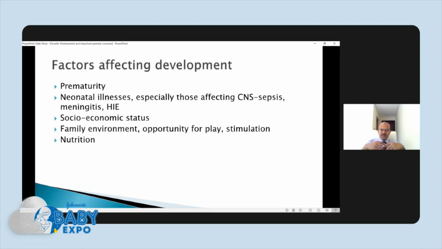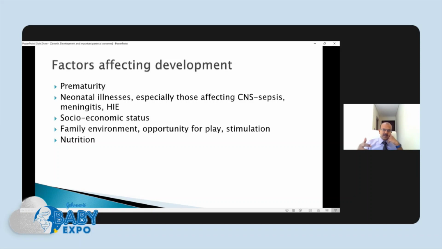The opportunity for play: the parents need to be in a good frame of mind. If the mother is depressed, if she's preoccupied with something, she may not be able to stimulate the child adequately. The father has a very important role in supporting the mother through this period as well. Breastfeeding is, of course, a very good thing for development as well, because the breastfed babies have a better IQ in the first 6 to 9 months compared to the formula-fed babies. We try our best. Formula feeding is not bad, but we have to try our best to achieve breastfeeding.